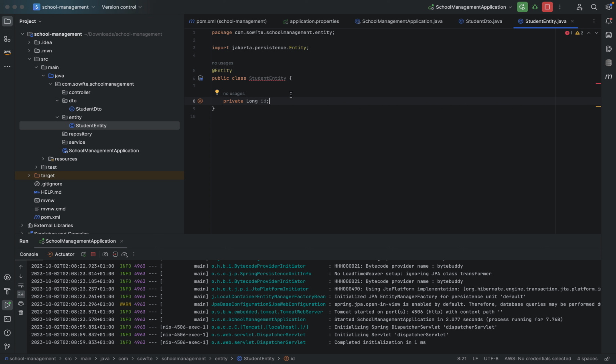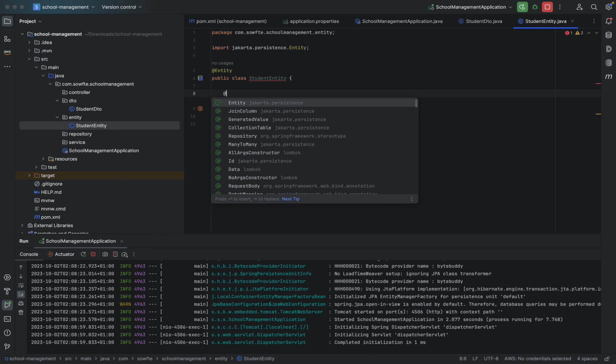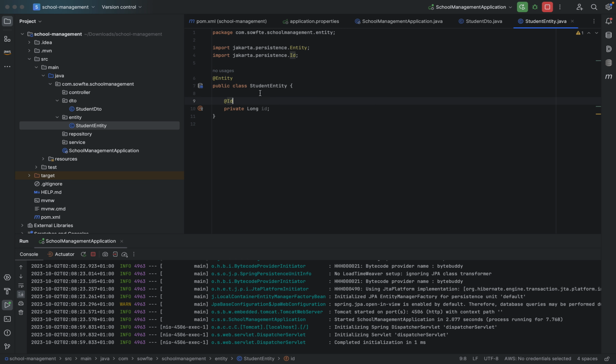Now this will still not stop giving this error warning because you need to tell the entity that this variable right here is your ID, because this can be any variable, and you need to let the class know that this field here is your ID, and for that all you need to do is add the @Id annotation, and that is also coming from the Jakarta persistence as well. Make sure you get that from Jakarta persistence and not the other one below. Okay, now you can see that stops complaining as well.